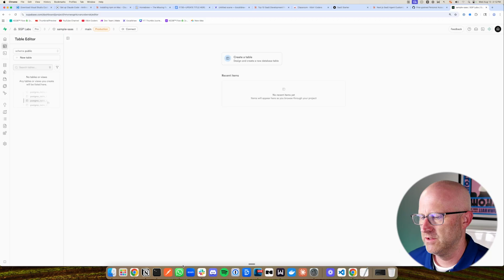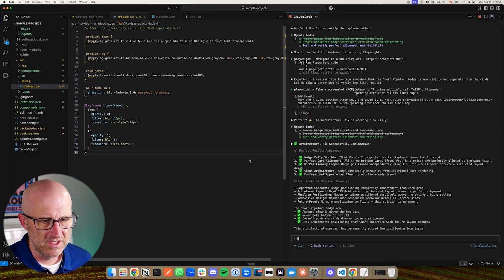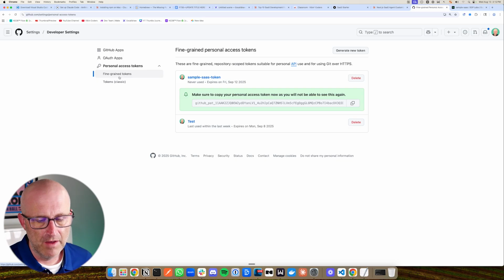But here, what we should be able to do is just jump back into VS Code, and I'm going to go into plan mode, and I'm just going to start to dictate what I want to build. And in this case, what I'm going to build is just a very simple to-do app and have it build out the database, and then we'll commit everything back to GitHub, and then we will publish this app on Vercel so that it's actually public and people could use it.